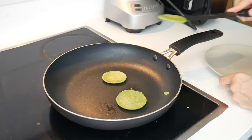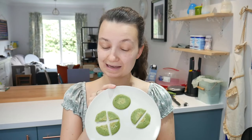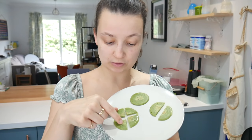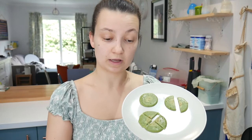Once you've finished flipping them, you're then going to move them onto a plate to cool down and leave them until they're the right temperature to give to your baby or toddler — and that's all there is, folks. I've just cut them up here to show you a few different ways you can serve them. You can serve them whole, or if you've got a slightly younger baby you can cut them in half so they've got easier bits to hold, or if you've got an older baby or toddler you can quarter them as well. You can also spread things on here like peanut butter, cream cheese — I have some vegan cream cheese I often put on these for Oren — or hummus. Anything that you want to spread on them, you can, or just serve them plain.